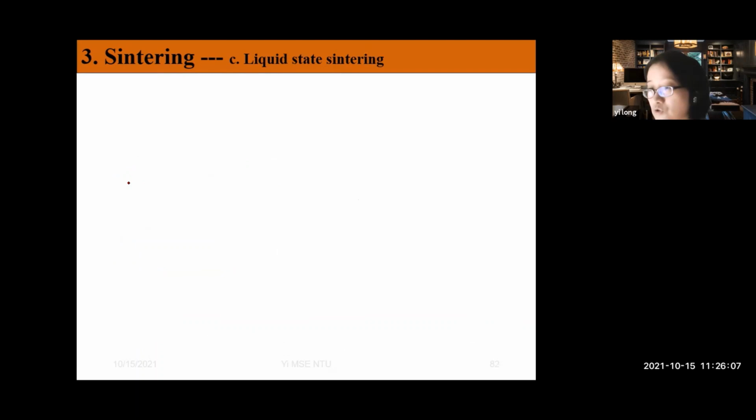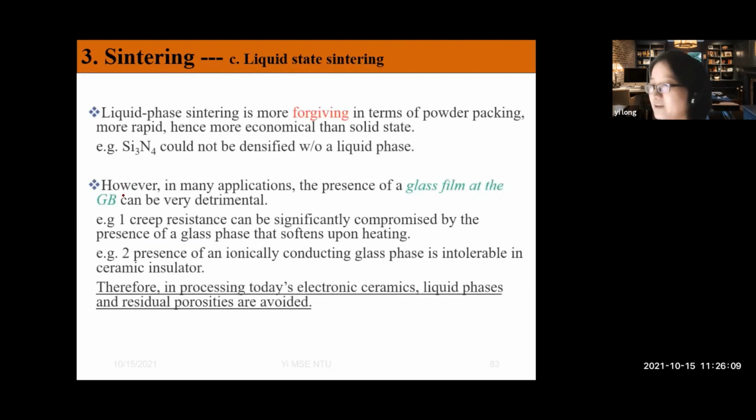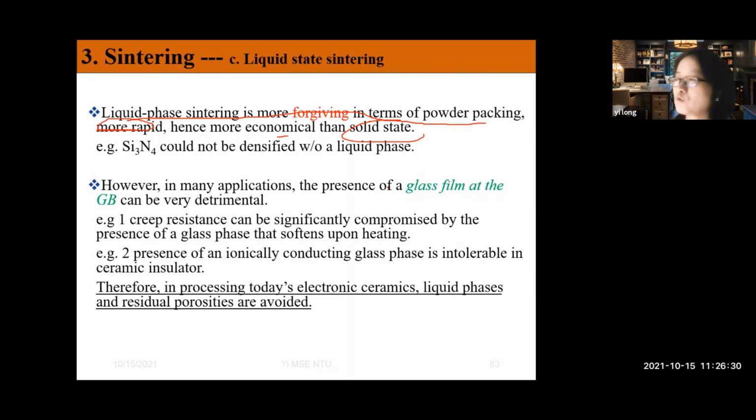Then we continue. So far we have said all the good things, very nice. We love it. So liquid phase sintering is more forgiving in terms of powder packing. It's faster. It is more economical than solid state. That's why in industry people use it very often, because it's much easier to achieve densification first.